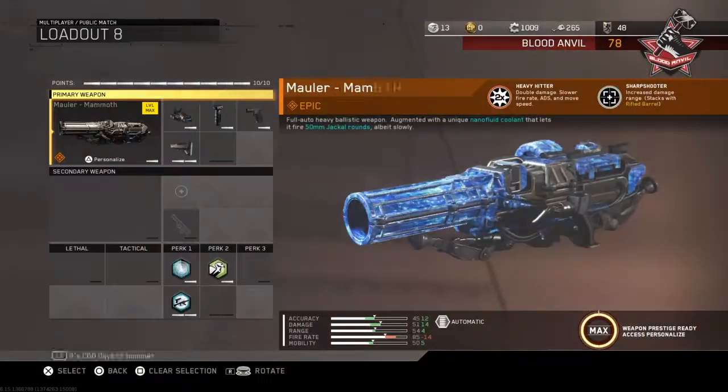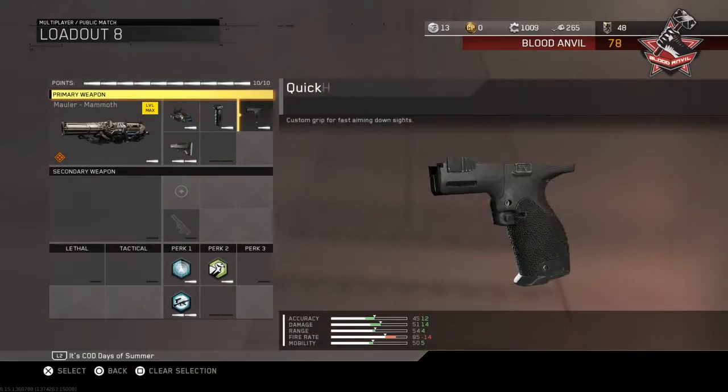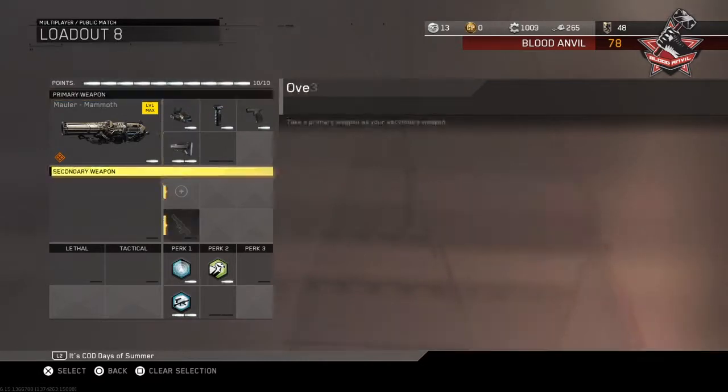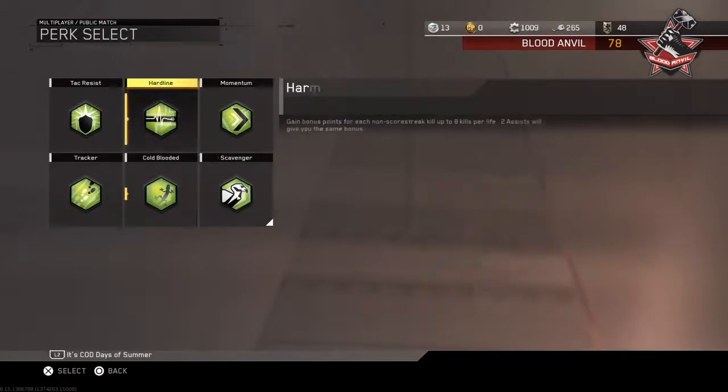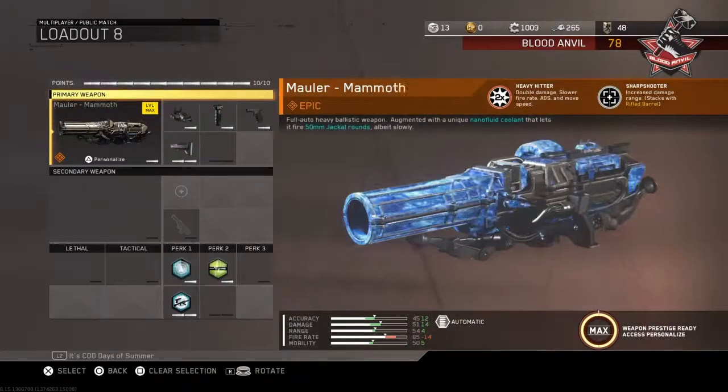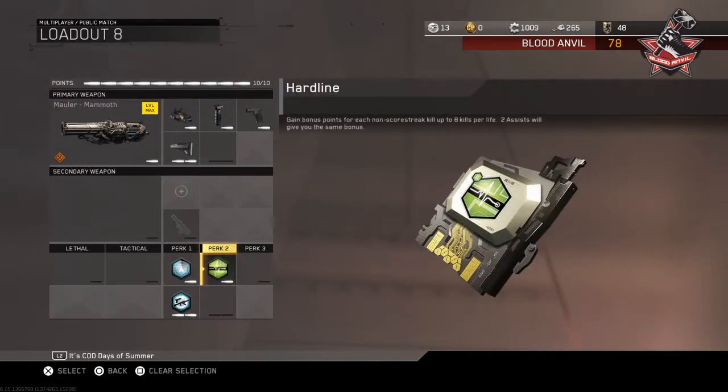I was using ELO with Quick Draw and Grip, Stock, Scavenger, and Ghost. Wait, actually, never mind. I wasn't using Ghost. In one of my gameplays, I think the first try when I got the Juggernaut medal, for some reason I wasn't using Scavenger. When I checked my class setup, I was using Hardline. I didn't notice that. In the first gameplay you're watching, I am using Scavenger, and in the next gameplay, I'm using Hardline. But I would have most likely used Scavenger.